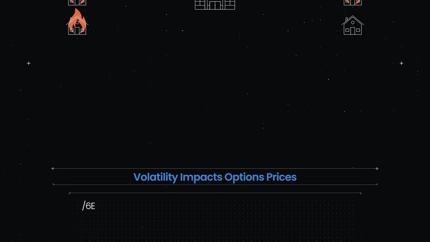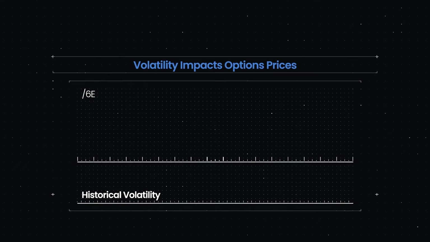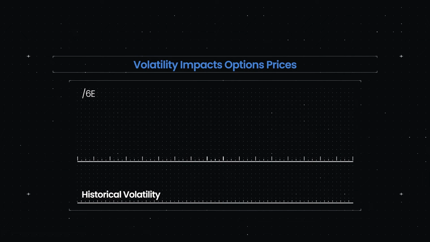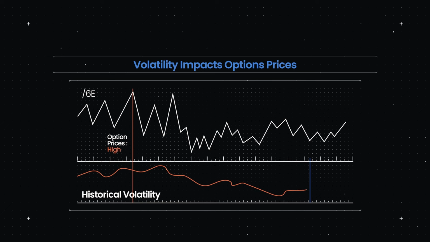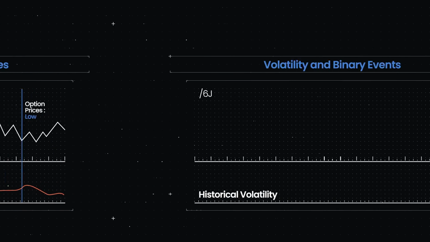When it comes to options, it's a similar story. If the underlying is expected to make large moves over the next year, option sellers are going to demand a higher premium to be paid to help protect them from this risk. So, the higher the IV, the higher the price of the option contract. As volatility increases, the potential price range expands, so the option price gets more expensive. And as volatility decreases, the potential price range contracts, so option prices get cheaper.